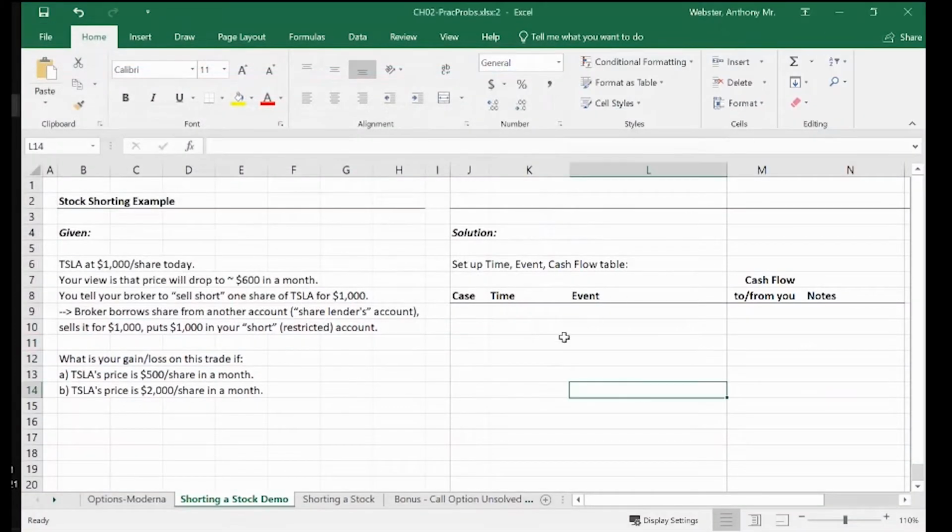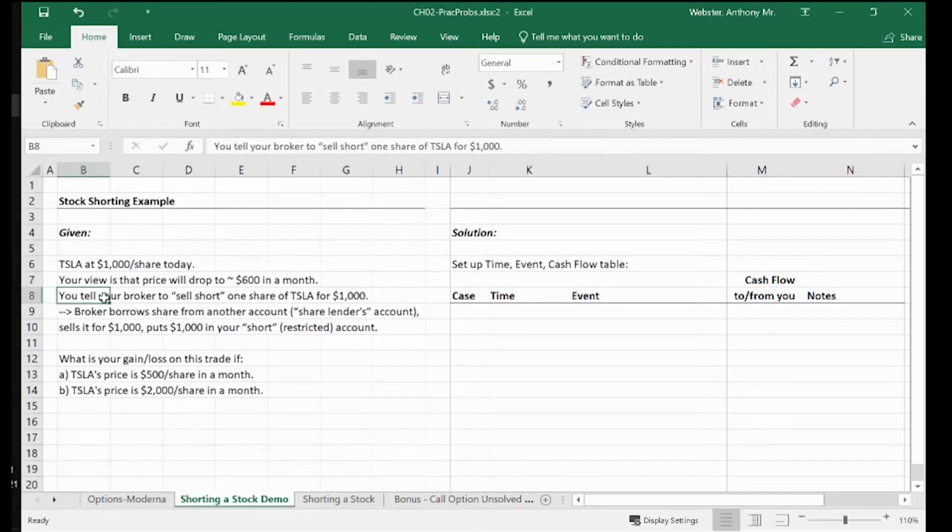Okay, so without any further ado, let's jump right into a stock shorting example. So let's say that Tesla is trading today, or maybe better said at this nanosecond, at $1,000 a share, and you have a view that the price is going to drop to about 600 a month. You just don't see how it's possible to scale up to their next year's proposed number of vehicles sold with the factories they have in hand and the factories they can build over the next 9 to 12 months. So for that reason, you think that everyone else in the market is going to wake up to that in the next month and the price will drop to about 600. Of course, you could be wrong, but that's your view.